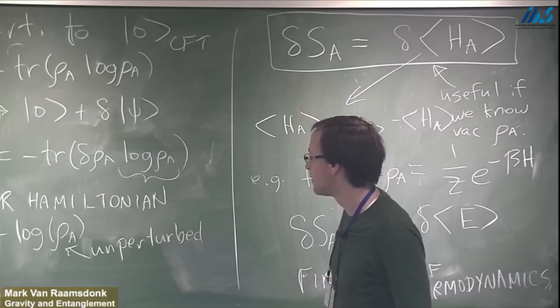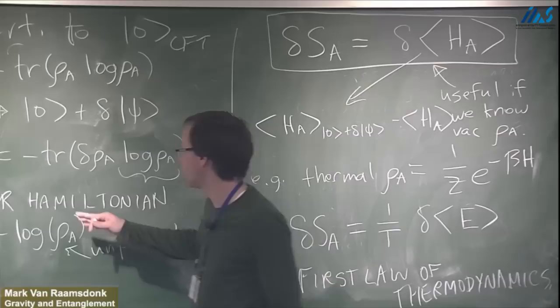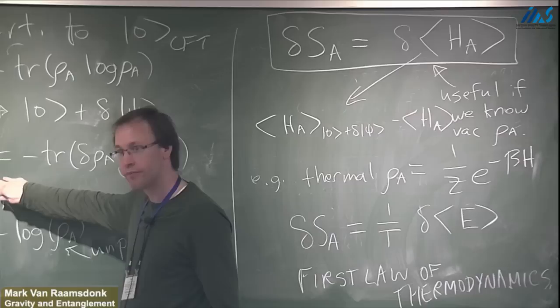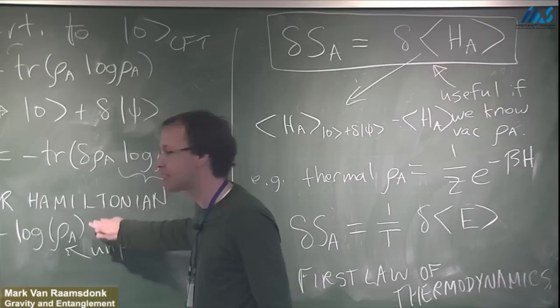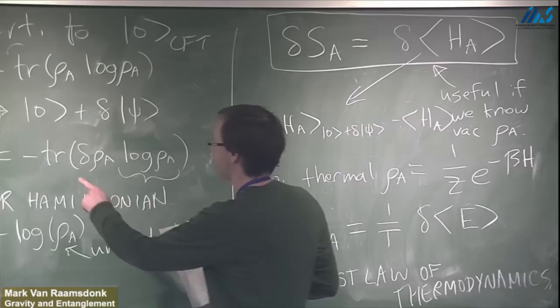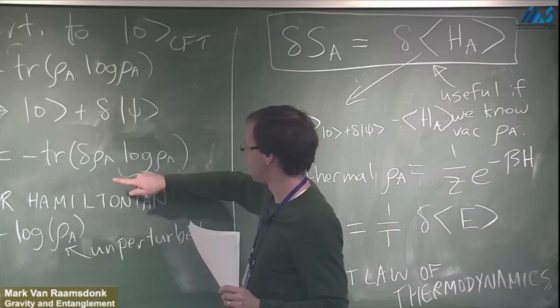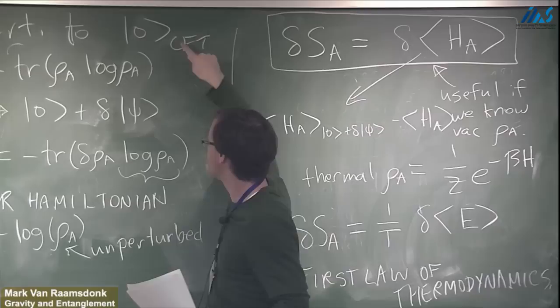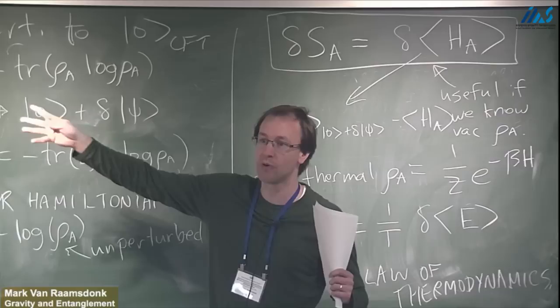So when I change, what are you worried about? So we're just changing this. When we're taking this density matrix, this doesn't change. So you have this formula S equals minus trace of rho A log rho A. Yes, very good. And when you calculate delta S A, you have the fluctuation term only for rho A. Yeah, so what I said before was that if you vary this part, you get a term that says trace of delta rho, but density matrices are trace 1, and so trace of delta rho has to be 0.